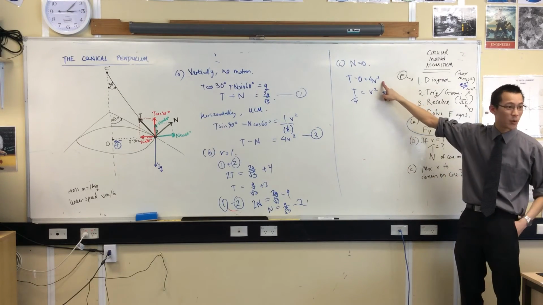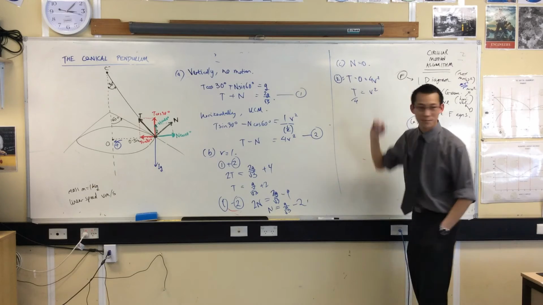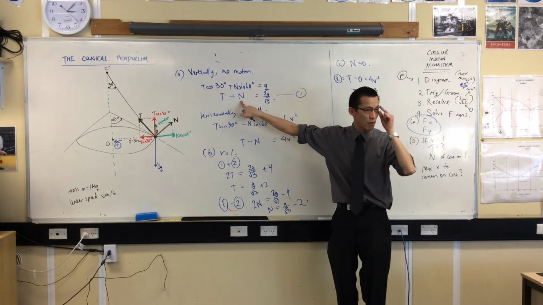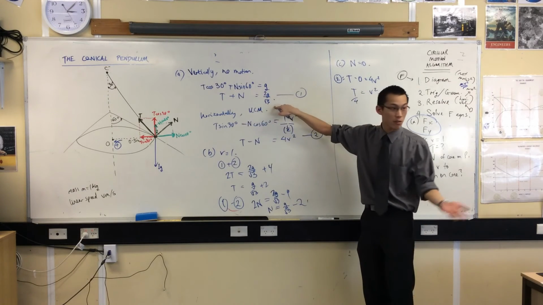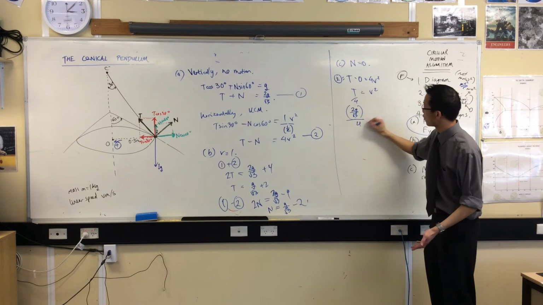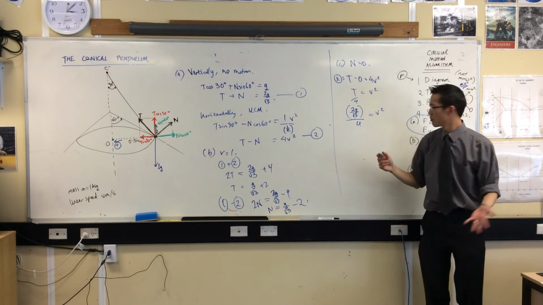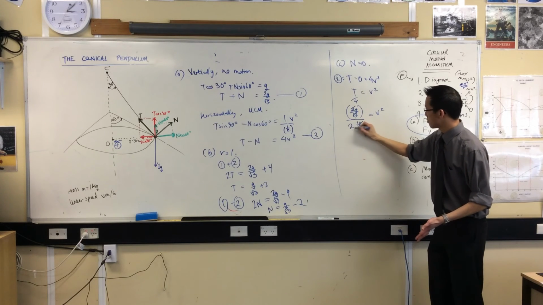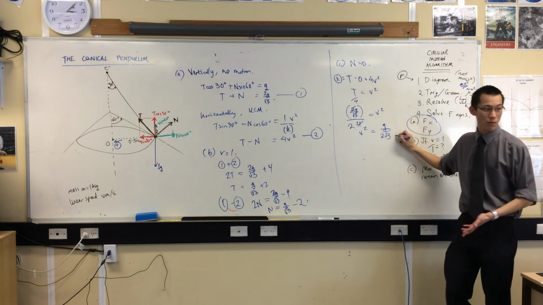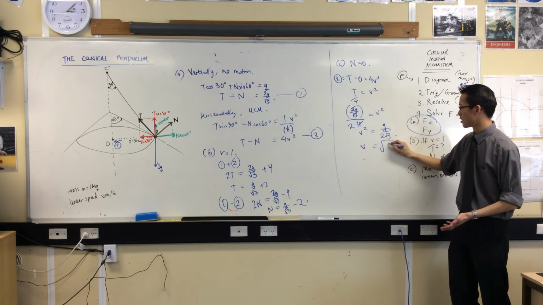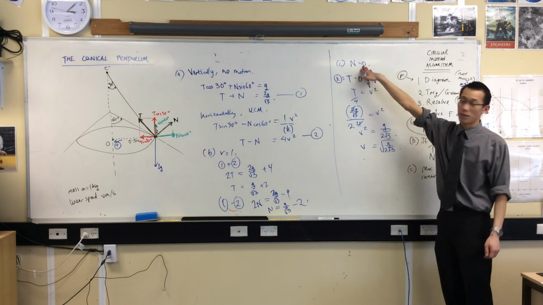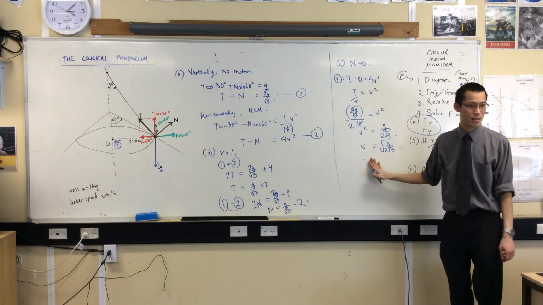Where did I get this from? This is equation 2. If you go to equation 1, when the normal force is 0, then your tension is just 2g on root 3. 2g on root 3 divided by 4. So cancel. v squared equals g on 2 root 3. So this will be the velocity I can go, and at this particular moment, I'll lift off from the cone. Can't go any faster than that. That's your upper limit.